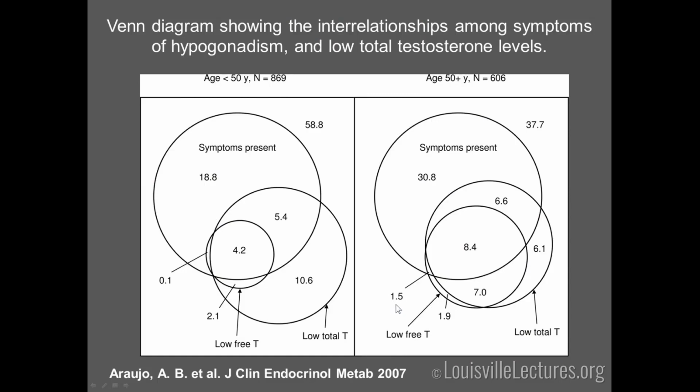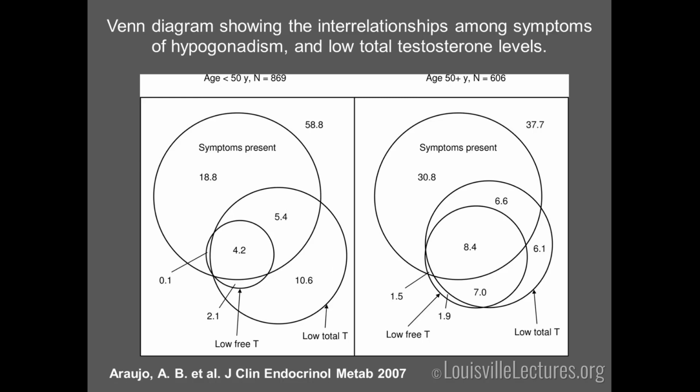Now, all of this is a big controversy, because to define hypogonadism, you want to find a patient who has symptoms of hypogonadism, and you want to find a man who has a low testosterone. And if you have both of those, maybe the man should be treated. But it turns out that there are many patients who have symptoms with a normal testosterone, and many patients who have a low testosterone and no symptoms. Hence the controversies that you're no doubt familiar with.